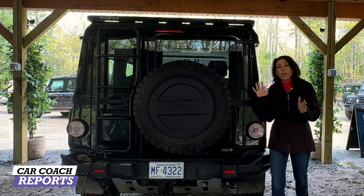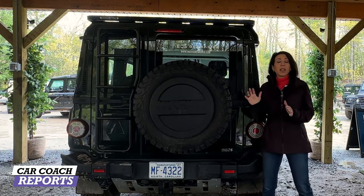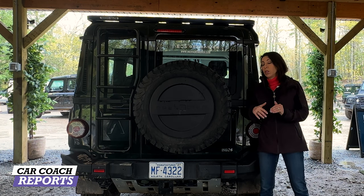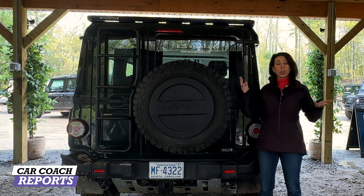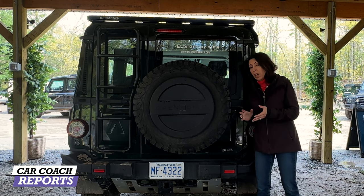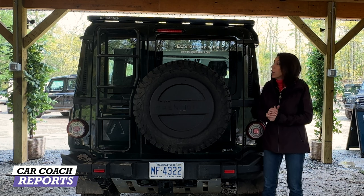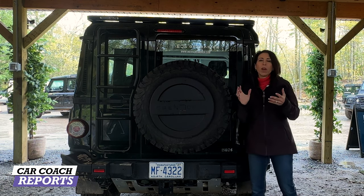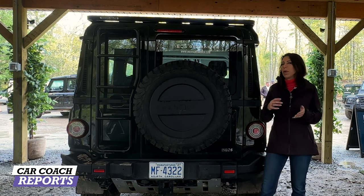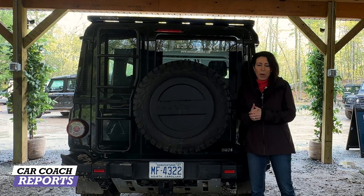A great time driving the Ineos Grenadier, and I have to say it is super capable, whether you're going through deep water, through very tight trees, through muddy terrain, or just driving it on the road, you're going to find that it has a really nice quiet ride. And one of the things that's really important is you can customize this vehicle the way you want. Maybe you want the off-road trail style, or maybe you want that luxury. You can mix it up any way you want.